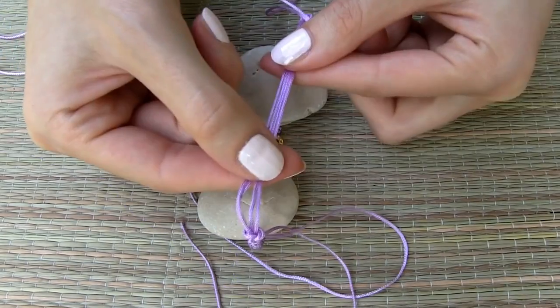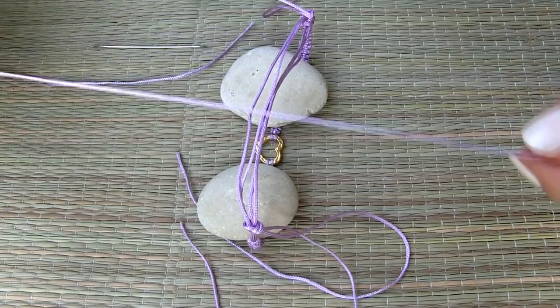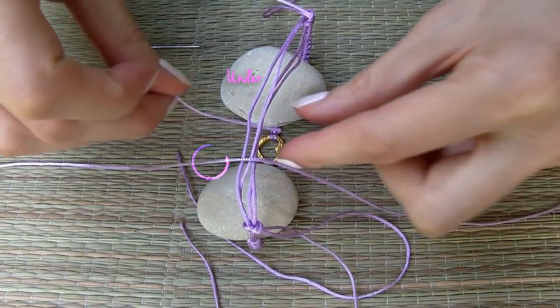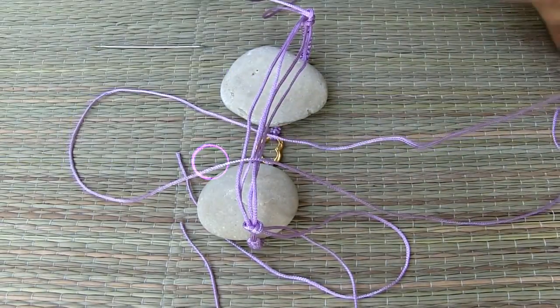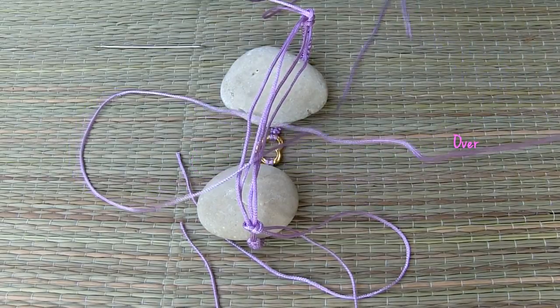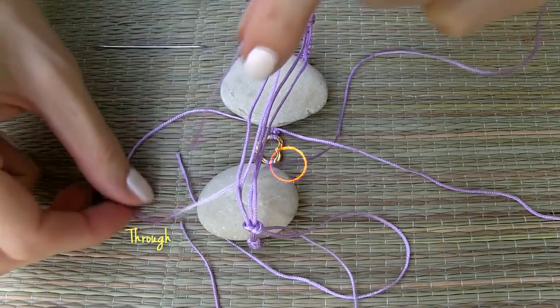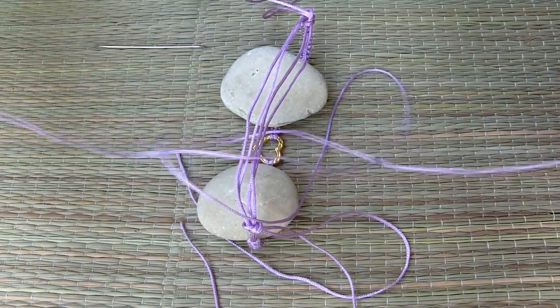Take 10 inches of a cord. Now start knotting exactly the same way as before with the bracelet straps. As I'm starting on the left, I need to go under the 4 middle strands and then over the right string. With the right string, I'm going through the loop on the left and I finish the knot by tightening.